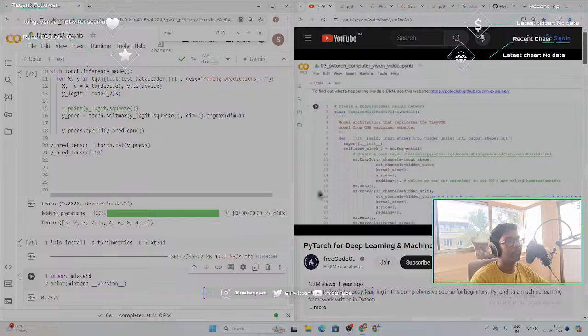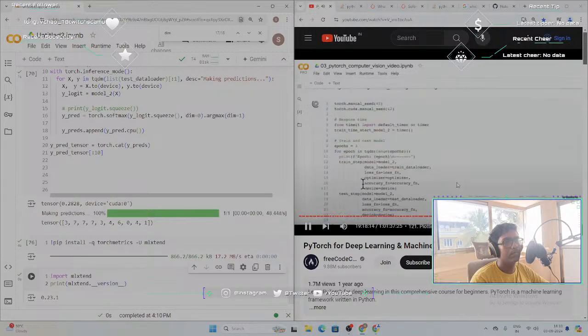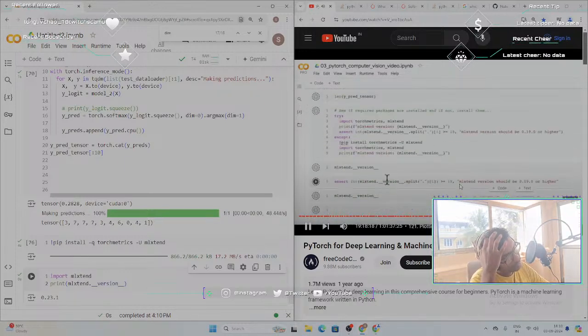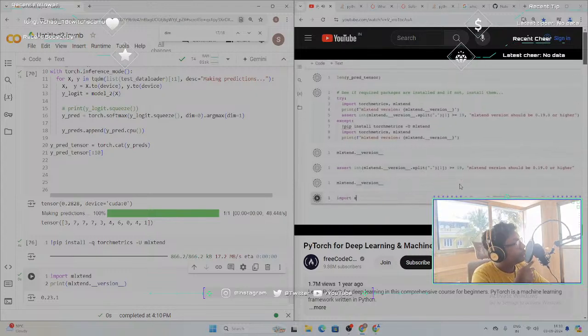And it's going to run all of the cells after for us. It's going to retrain our models. Everything's going to get rerun, and then we're going to come right back down to where we were before, trying to install the updated version of ML extend. I'm going to write some more code while our code is running. Import ML extend, and then I'm going to just make sure that we've got the right version here.